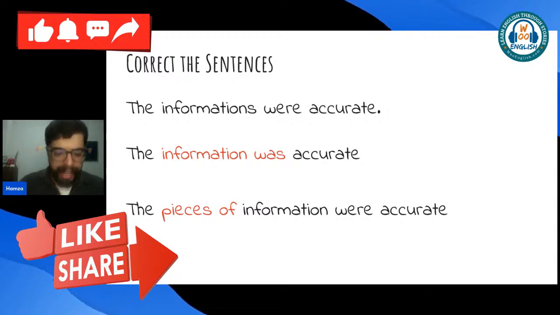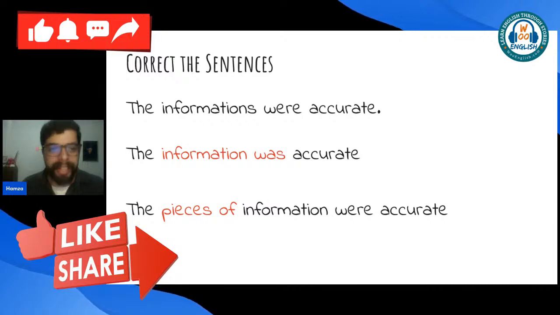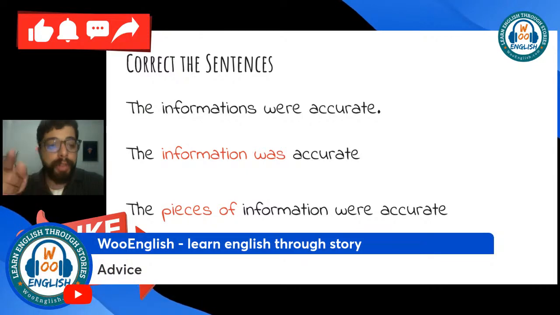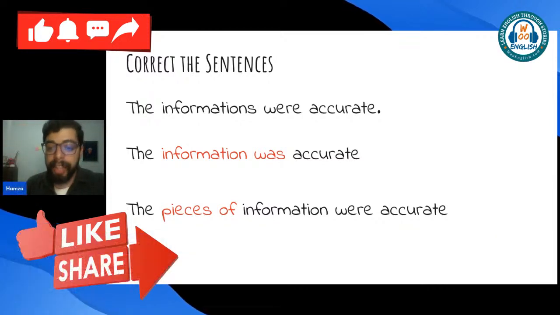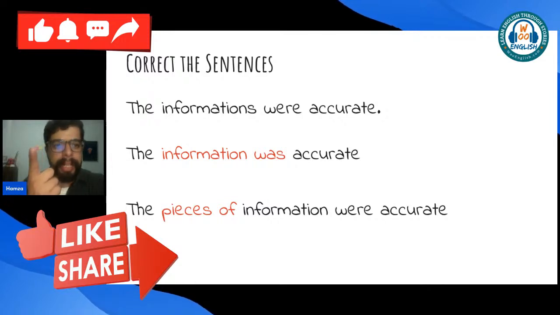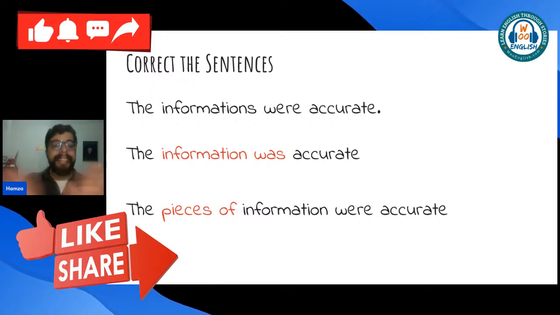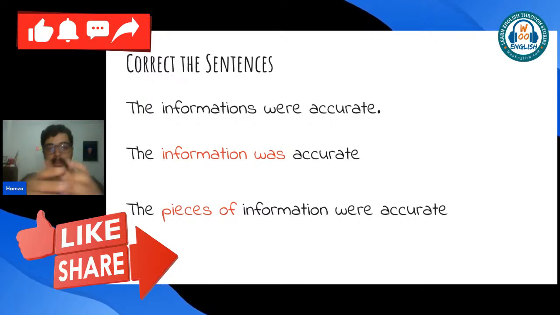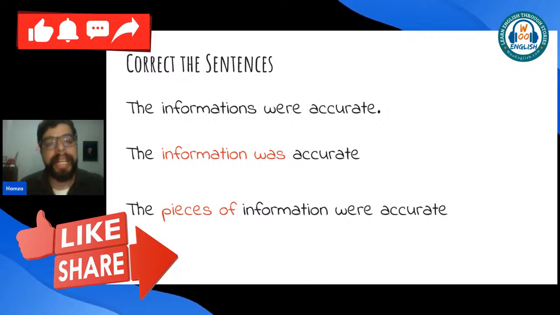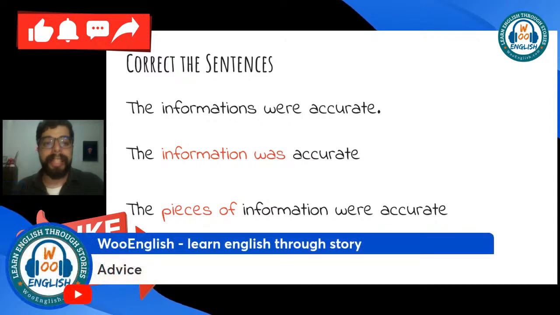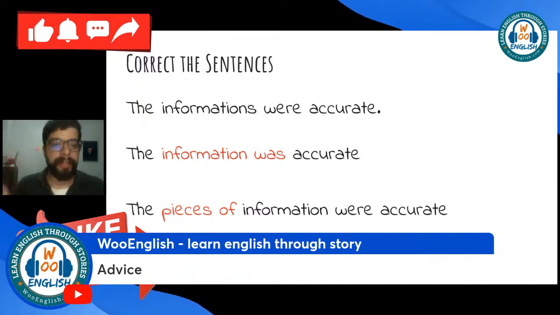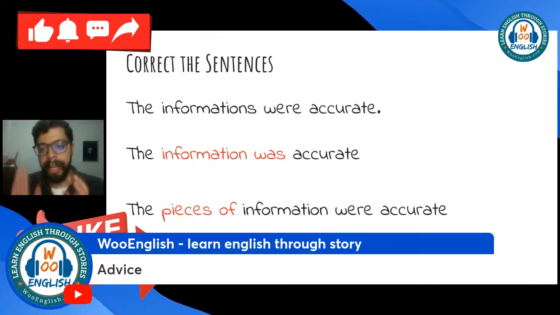Yes, advice. So advice also in English, this is a very common mistake. A lot of people tend to think that advice has a plural, so they will write advices, but advice doesn't have a plural. Are you from Tangier as well? So yeah, information doesn't have a plural. We should say information like this, singular form, or if you want to use the plural, you can say pieces of information. The same way you can say pieces of advice. Let me give you 3 pieces of advice. I can't say let me give you 3 advices. All right. Pay attention to this thing.